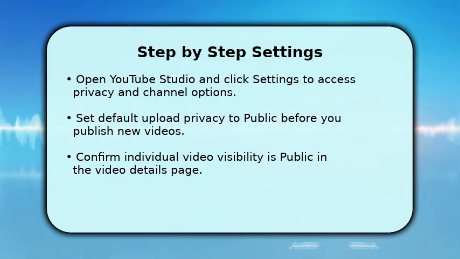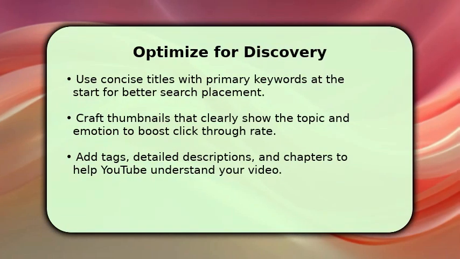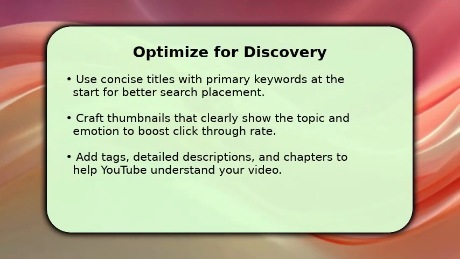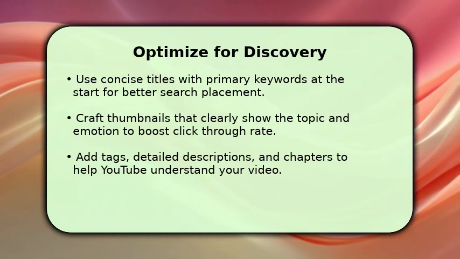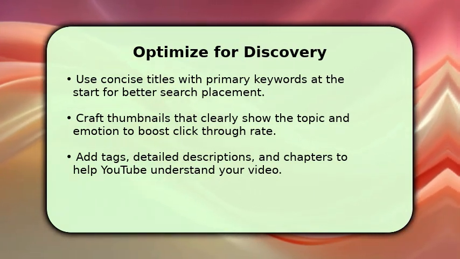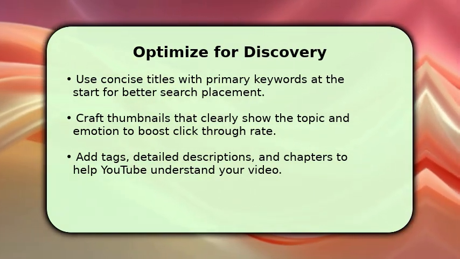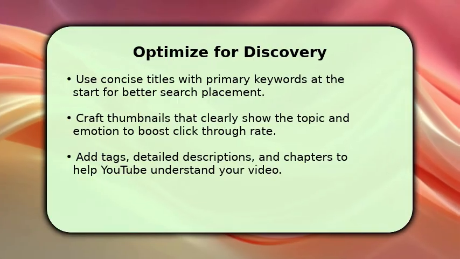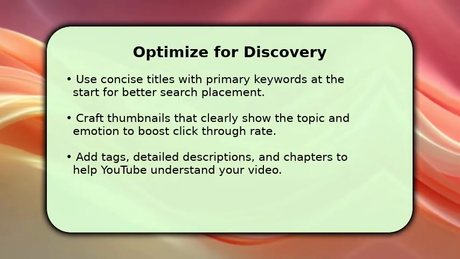Review each video's title, thumbnail, and tags to improve discoverability and ensure community guidelines are followed for smoother audience growth and monetization readiness. Focus on optimization to get your public account noticed. Choose keywords that match viewer intent and place them early in titles. Design thumbnails that communicate value at a glance and test variations to improve click-through rate.